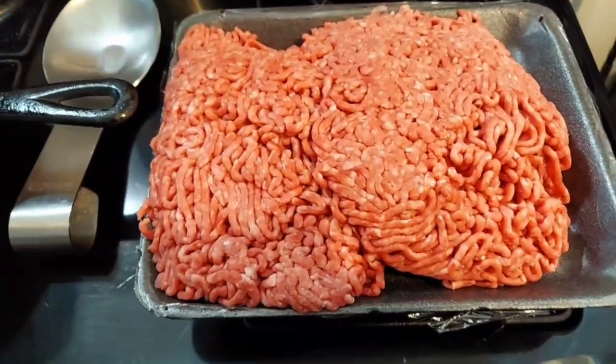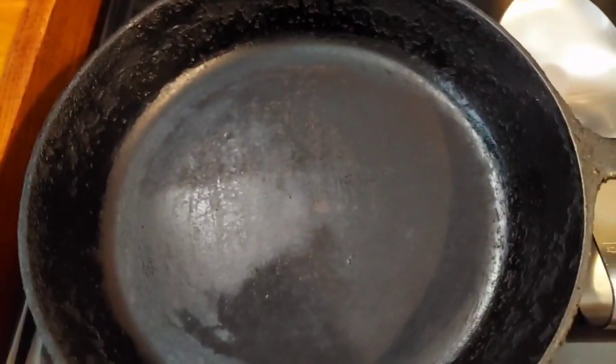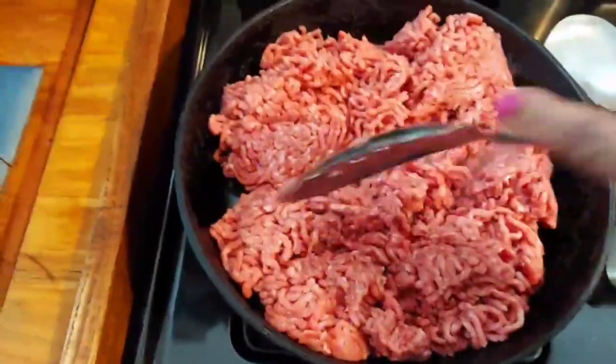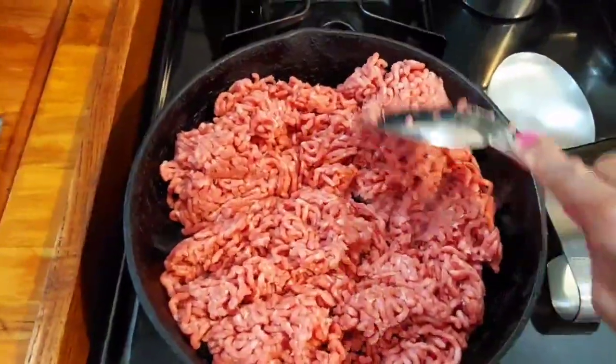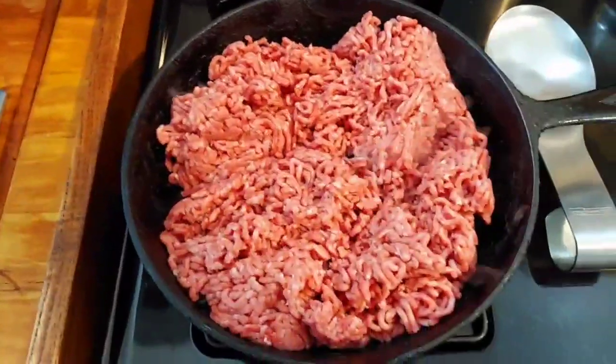I'm going to go ahead and put our ground beef into our skillet, and I'm going to brown it and drain it. This is going to be quick and easy. All right, here we go. Okay, I'm going to let this brown, cook all the way through, and then we'll get rolling.